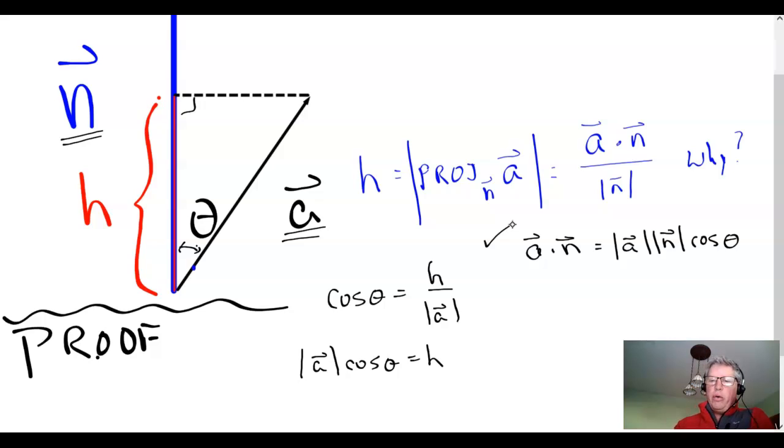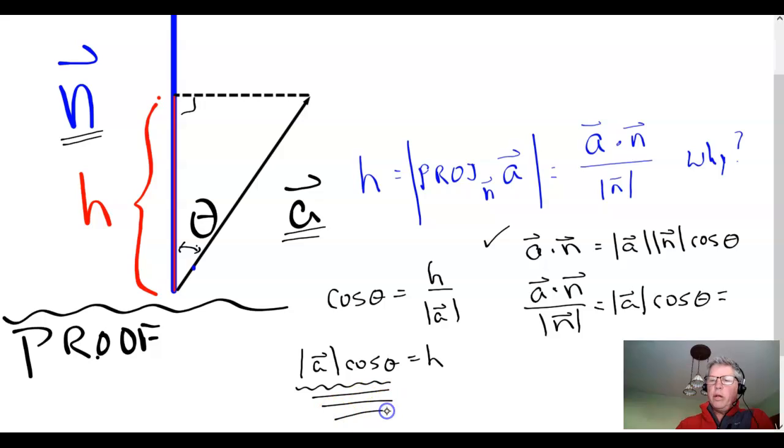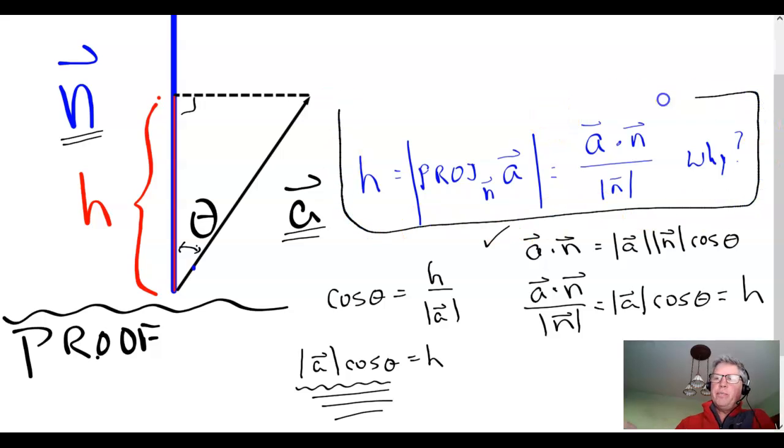All right, I notice we've got the A cosine theta, and we've got it on this side. So all I'm going to do is divide both sides by the magnitude of n, and I get the magnitude of A cosine theta, which, according to our super easy SOHCAHTOA, is equal to h, and we have done it. We have actually shown that you can get that distance by just taking the dot product over the magnitude of n using two very, hopefully, basic ideas.